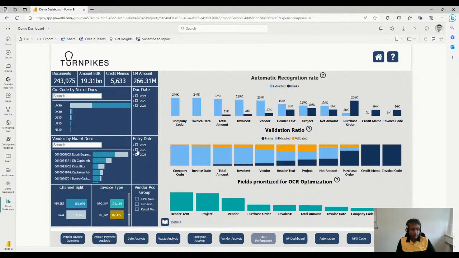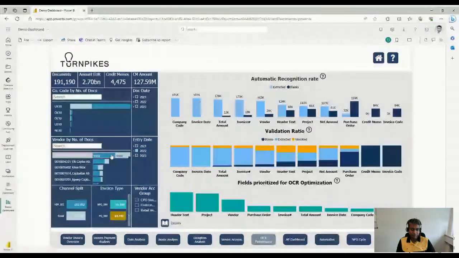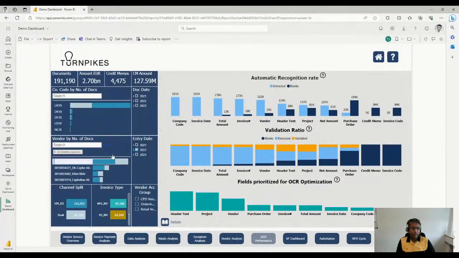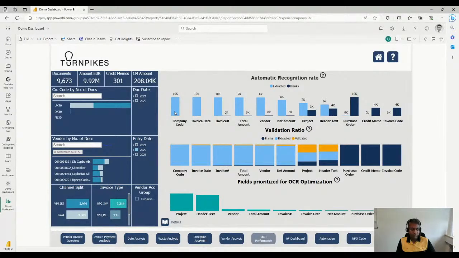The way we do that is, of course, again by looking at the data, meaning for a specific period of time, for a specific vendor, which are the fields that are extracted by the OCR, and which are the fields where someone manually changes the values after the data is extracted. That means these are the fields where the OCR is not behaving properly. As a next step, we should then focus on training these specific fields in the OCR or look at the root cause, and then measure that again.